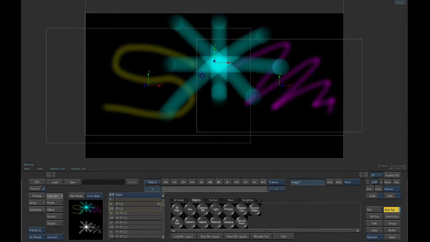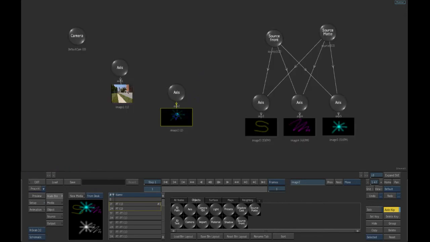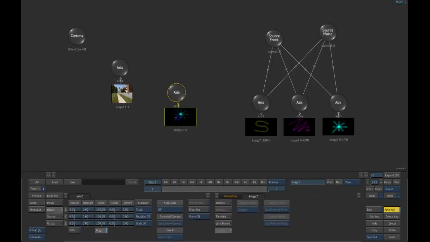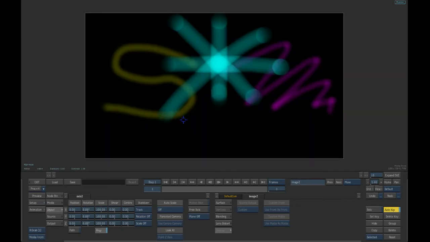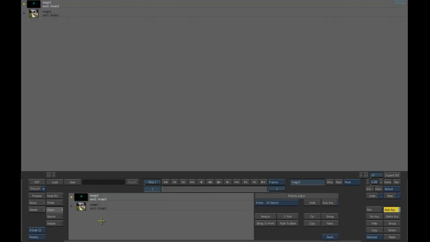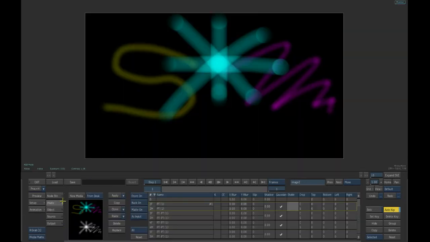Alright, if we go back out and check out the front and mat for this source now, if we hit F1, which is normally our front, and if we hit F3, which is normally the mat, you can see that right now they're the same, even though down here in the media list I'm seeing the front and mat, I'm just not quite seeing it outputted through, and that sometimes happens with source nodes.